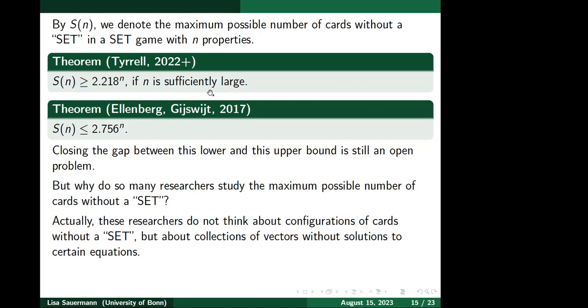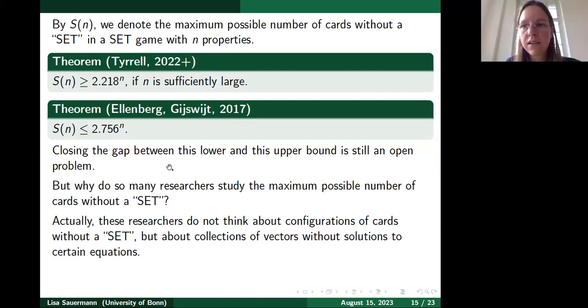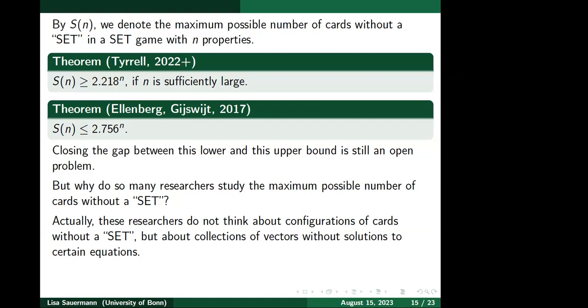Is there a generalization where you replace F_p by some other finite field? Or is this a nonsense question to ask? Or even another ring? So you're asking about, rather than F_p to the n, taking another finite field to the n. Yeah, or even some special rings or class of rings.